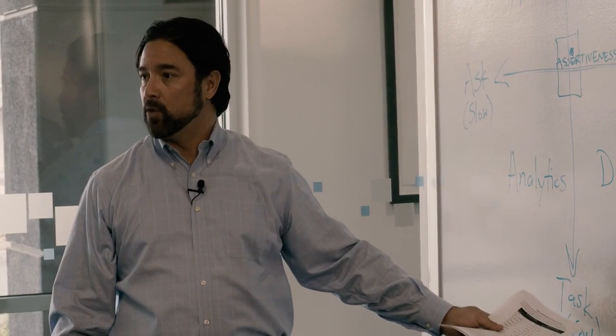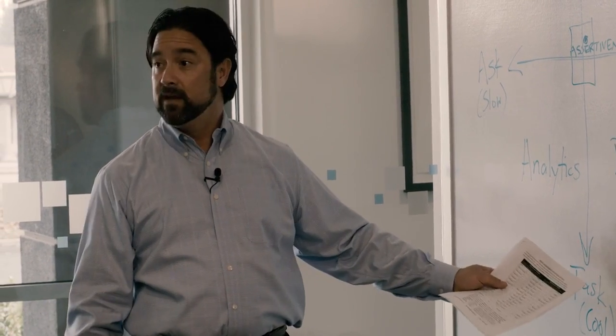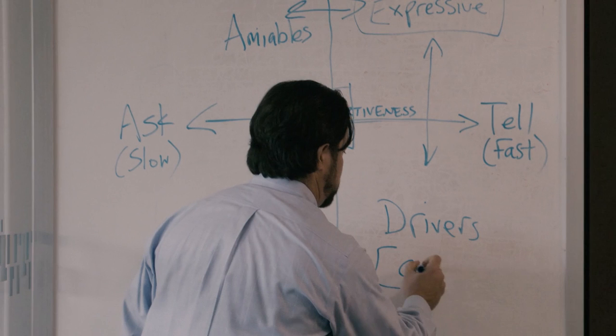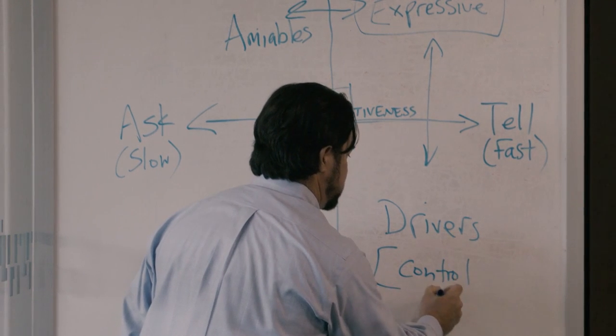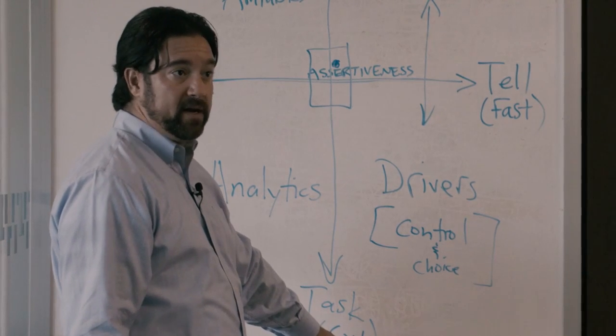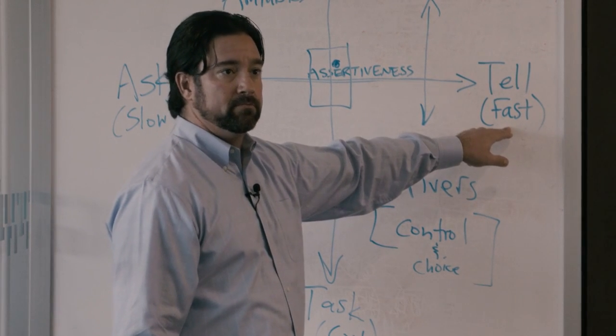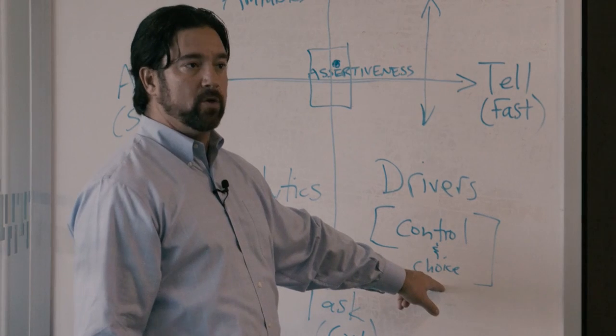Drivers, they're task-oriented. They want bullet points. They want the bottom line, and they're motivated by having control and choice. So if you know you have a driver as a client, you have to ultimately understand what their ultimate motivation is. Choice and control. They want choice and control. You have to give it to them. Concise, to the point, based on tasks. And you have to tell them what to do. But give them choice and control of how to do it.